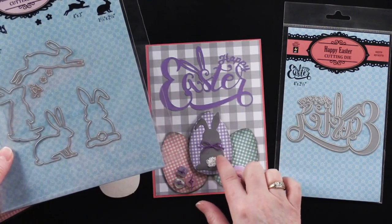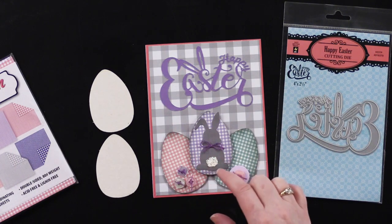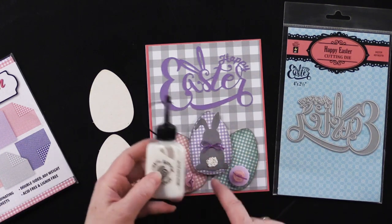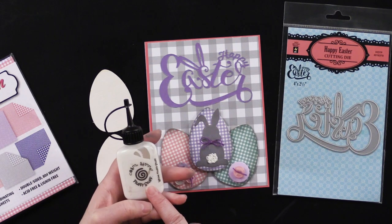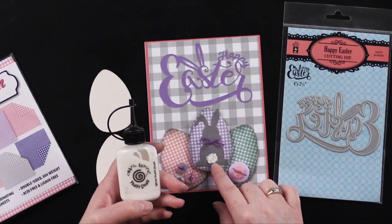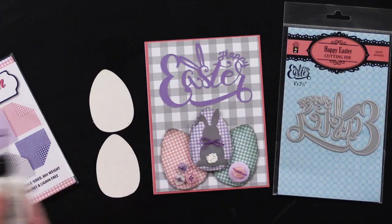And then we've got a whole little cute set of bunnies and more bunnies, also from Hot Off the Press. She used this little guy right here, cut him out of gray, put a cute little twine bow on him, and then she also used fluffy stuff for his little cotton tail, which I think is so adorable. This stuff we use a lot during Christmas and even Halloween. It gives you that great little puffed up look. So it's a liquid that you squeeze out and you heat it with a heat gun, and then it bubbles and crackles and it looks real soft and fluffy.